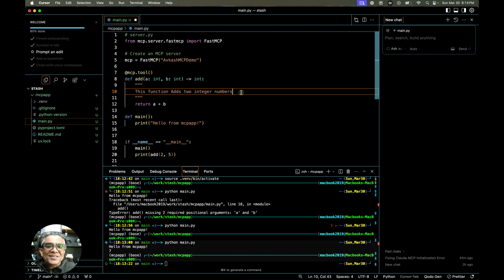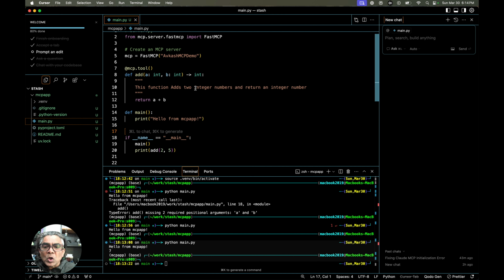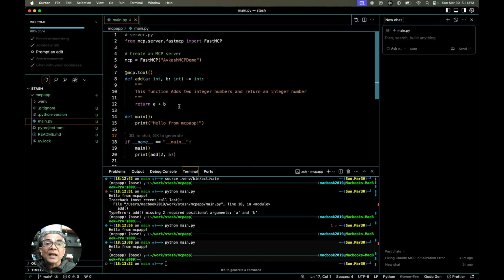You can write as much as you want, this is the information you are providing to the MCP host about what your server function can do. Okay, so this is our function, that is what it does. And then after this is our code, and now our definition of MCP is done.